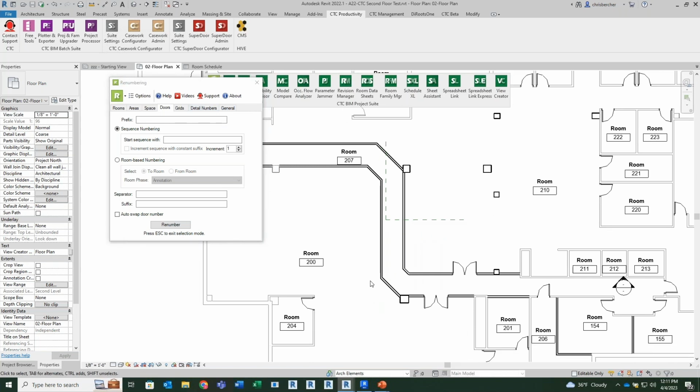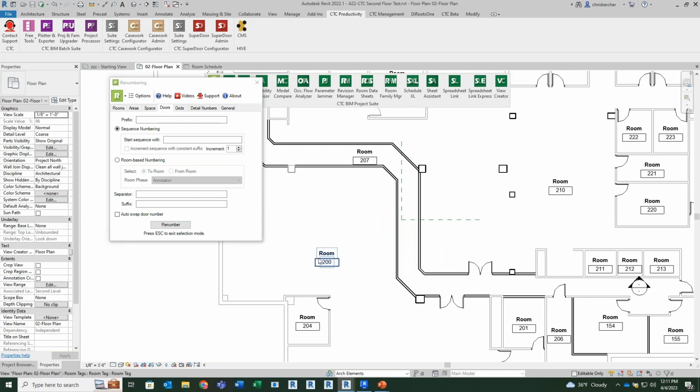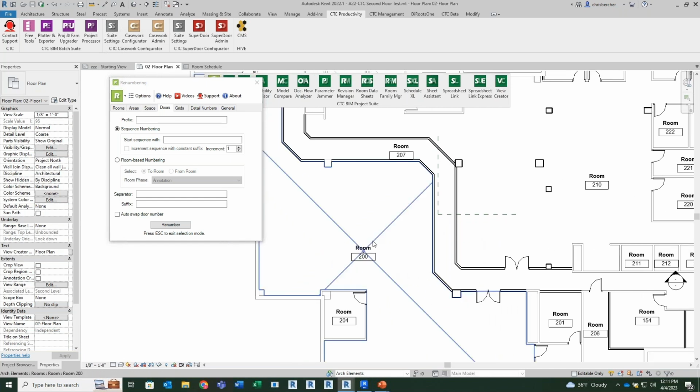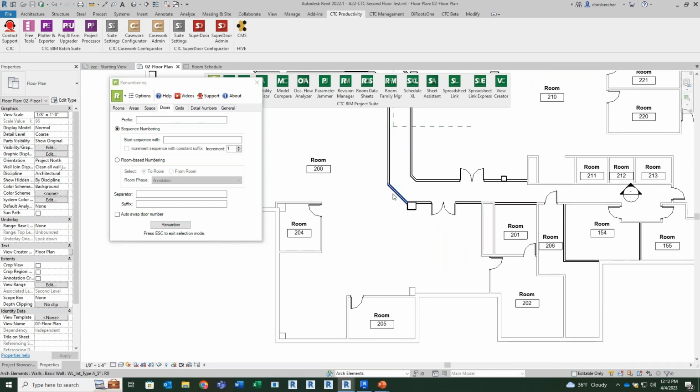So in this case, I want my doors to now match the room numbers, and I want them to match the 2-room function, right? So we get those options in here, and I can do a sequence-based numbering, which is where I physically have to pick the door to match the room, or I just pick the door and I number it, and maybe it's completely independent of the rooms. That's entirely possible. If you want that flexibility, it's there. Doors don't necessarily have to match the rooms. But if you want them to match the rooms, we have it built in to do so.